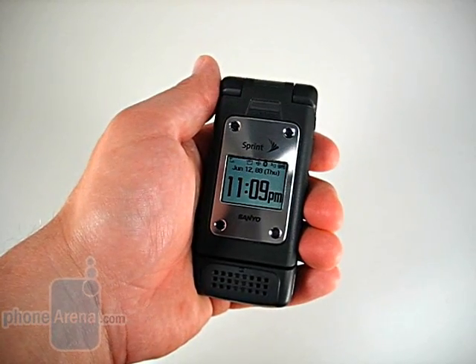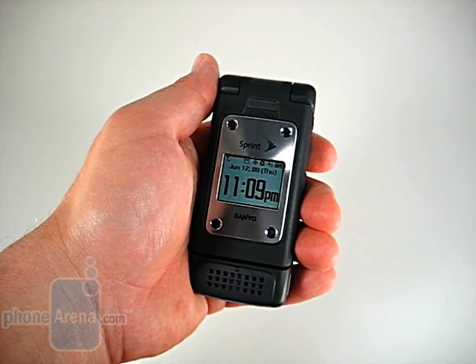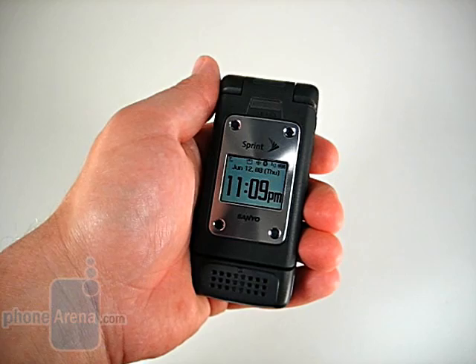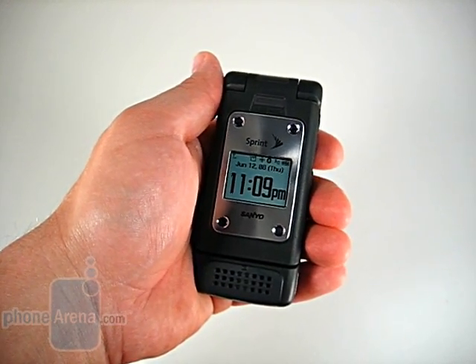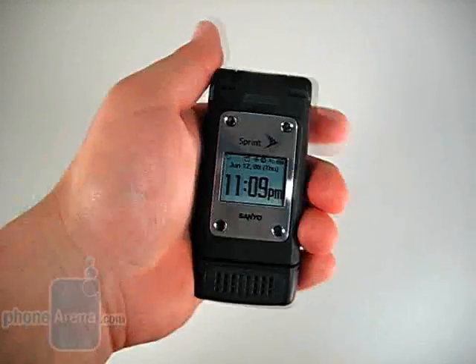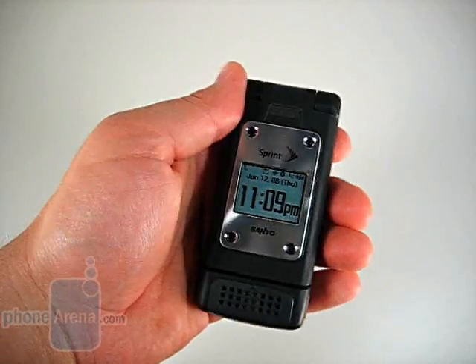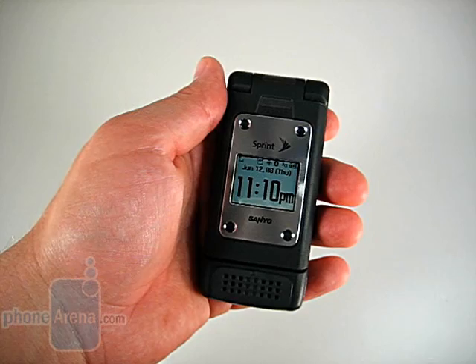With its military specifications, the Pro 700 will fit right in with the current iDEN lineup. However, it's very unique in its design and is narrower than any other iDEN phone that we've seen. This leads to a great in-hand feel. The phone is a bit thick, about 20mm, but it's very narrow, which gives it a great feel when you're holding it. It's also a good weight, and we really think Sanyo's done a great job with the quality of the device.